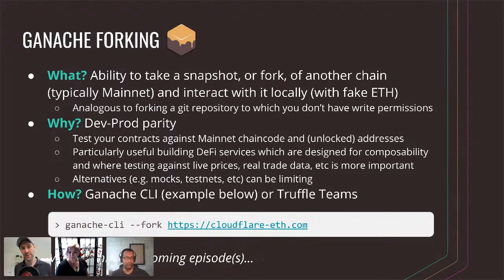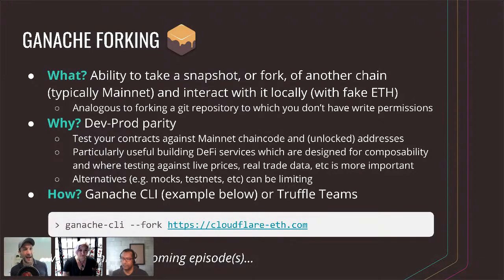As a counterpoint, the alternative is that if you wanted to do something that programmatically interacts with Uniswap or an exchange, you could take the Uniswap contracts and deploy them locally to a vanilla Ganache instance. But then you go down a rabbit hole of having to load test data into them and all the things. Whereas if you're interacting with a simulated version of the real thing, all that real state, price data, etc., is there, and you can interact with it in the godlike manner that Amal alluded to.